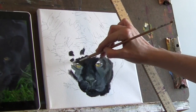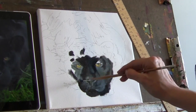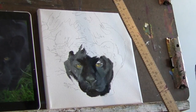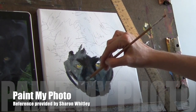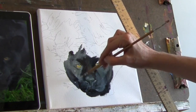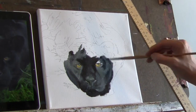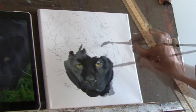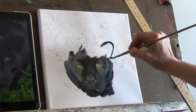I'm going back in and adding some more highlights. This is a medium tone of the lamp black with green and white. The reference picture that I'm using here is actually from a website called Paint My Photo. You can become a member of it, and it's like a group that has professional and semi-professional photographers that give away their rights so that we can paint the photos that they took.